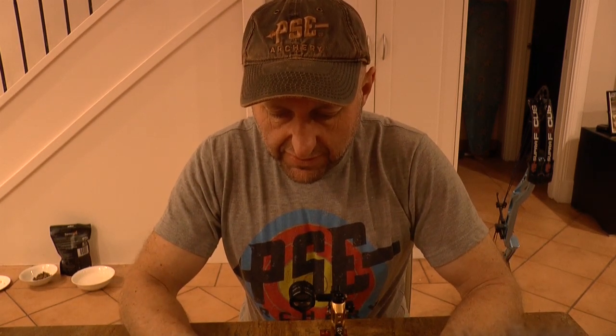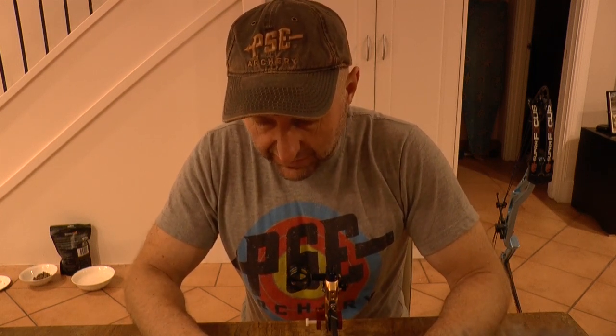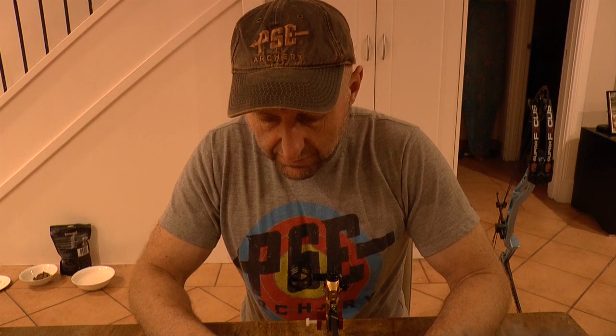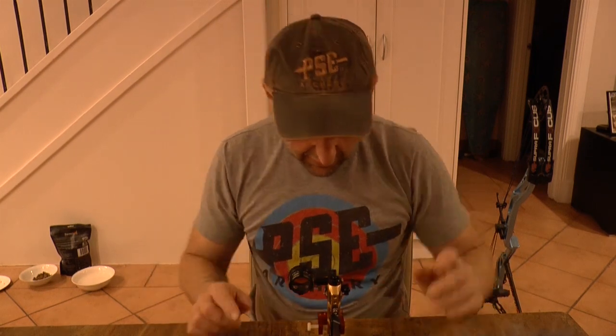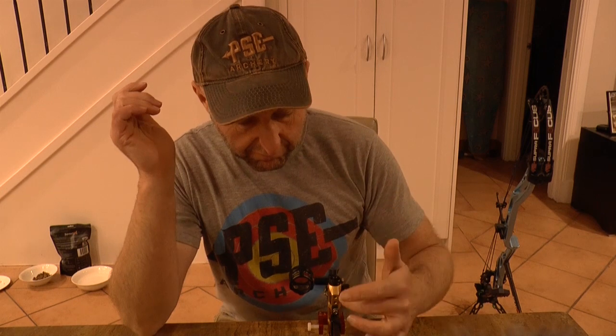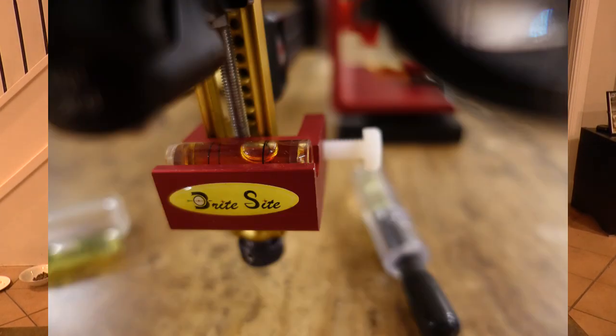So first off, we check to make sure the sight housing is dead square. And we basically just adjust this little red knob on the side here to do that. I actually know my sight bar is not level, so what I'm going to do is loosen that off. I'm going to level that up.